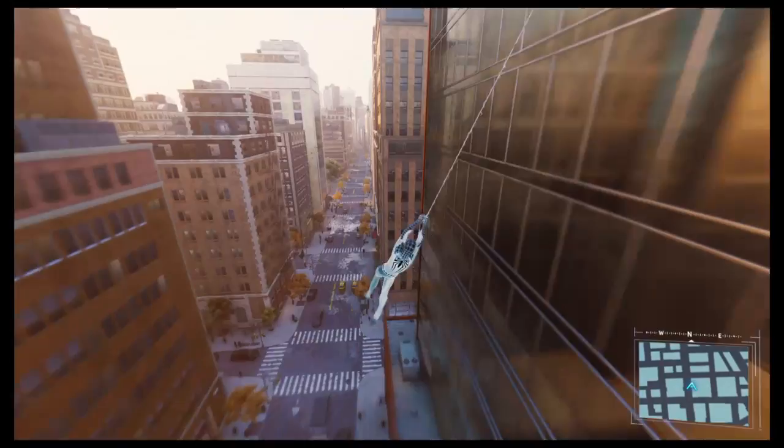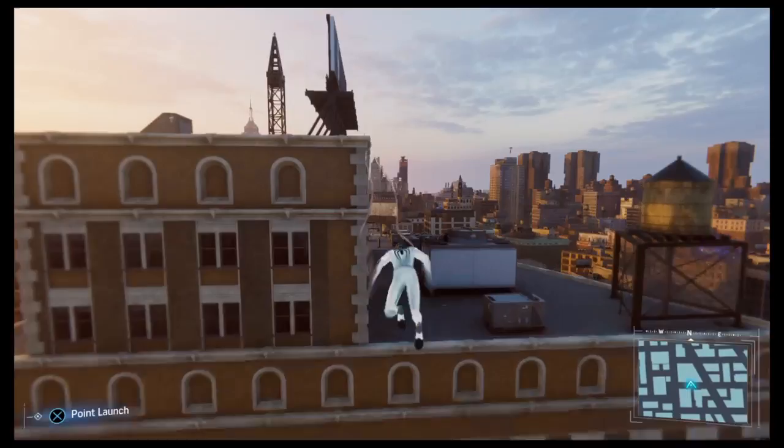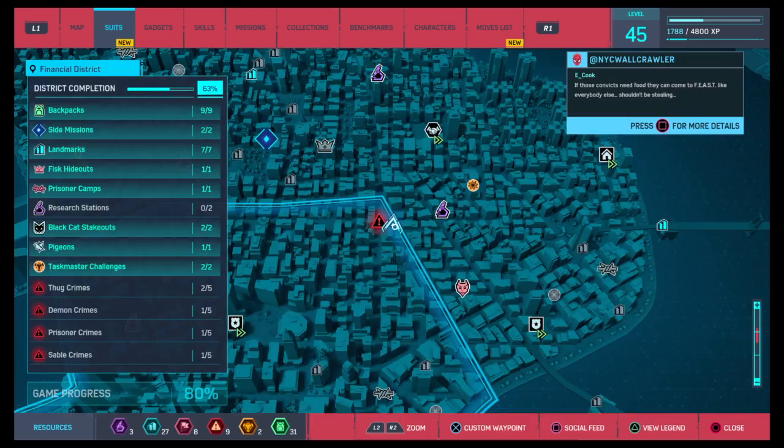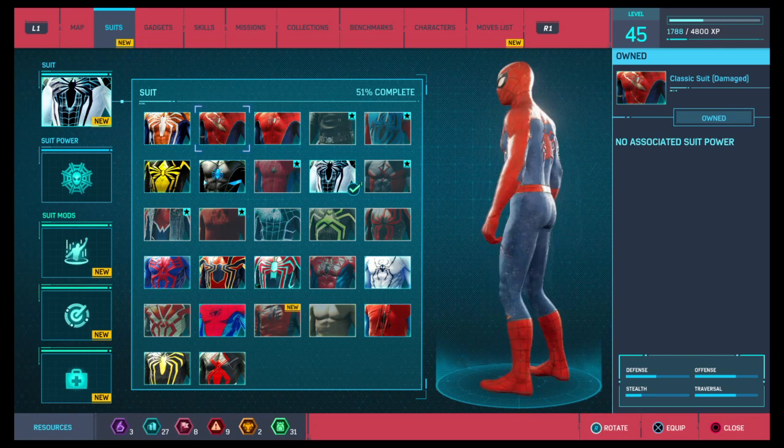If you guys are wondering what kind of suit I'm wearing right now, it's the, sorry, I don't know what it's called, the negative spider suit, I think. Here, let me check that real quick. Yeah, the negative suit. I'm gonna show you guys all the suits that we currently have in the game. Advanced suit, classic suit, yeah, it's damaged or whatever.